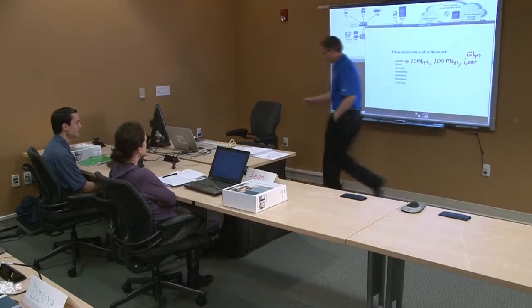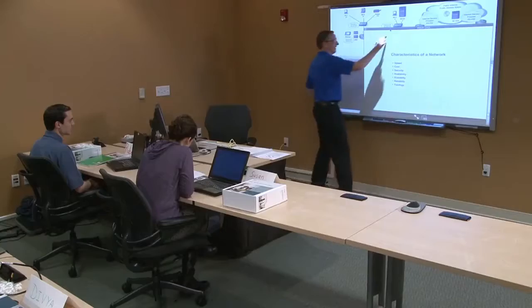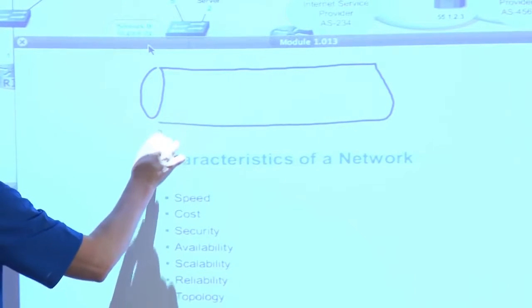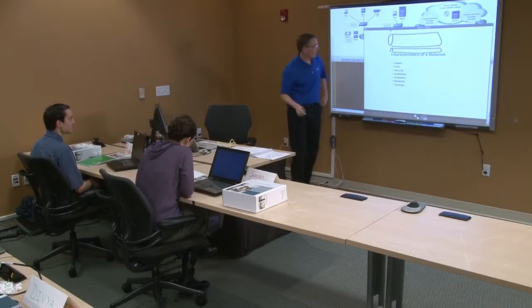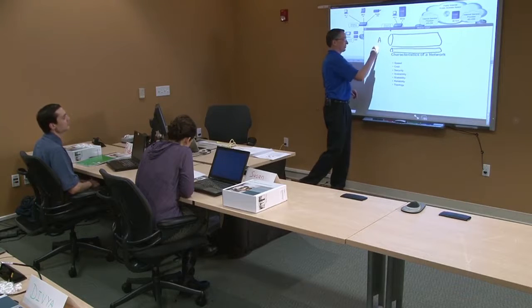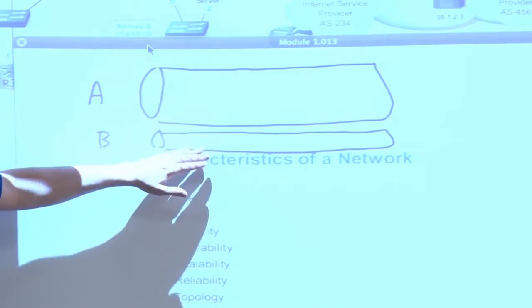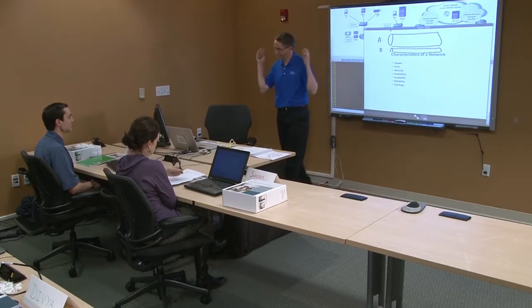One other little scenario that we should probably talk about right now is this. You may not be familiar with irrigation, but let me share a little bit I learned about irrigation recently. If we have a pipe like this, and a pipe like this, and we're talking about irrigation pipes or sprinkler pipes, which is going to be faster as far as sending more data through, A or B? A. It's got more volume, it can take more. Just like 100 megabit fast Ethernet can do more than 10 megabit because it's got more bandwidth. That's another term we can use to get the traffic through.